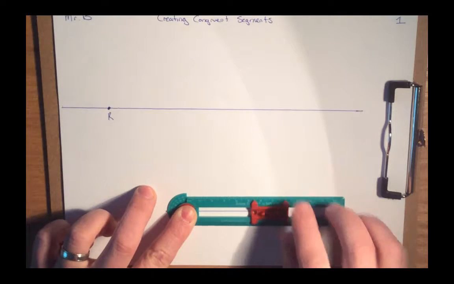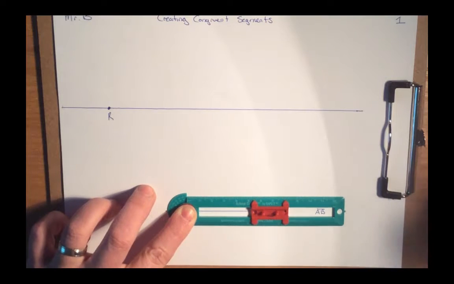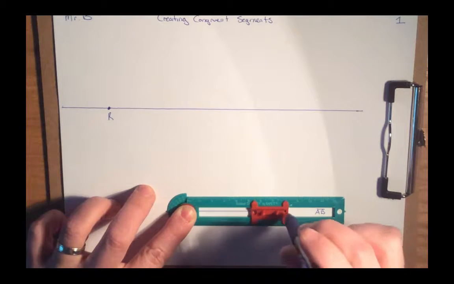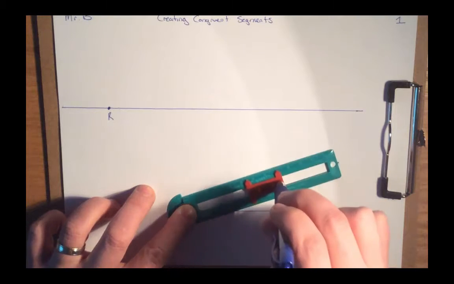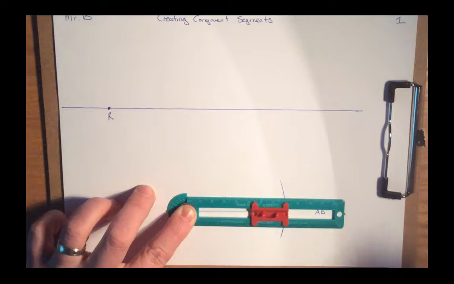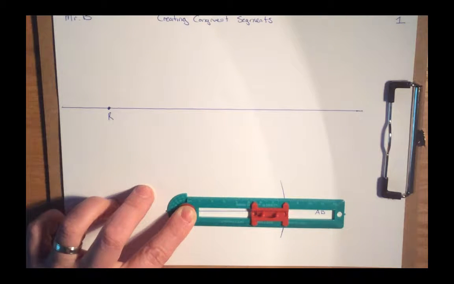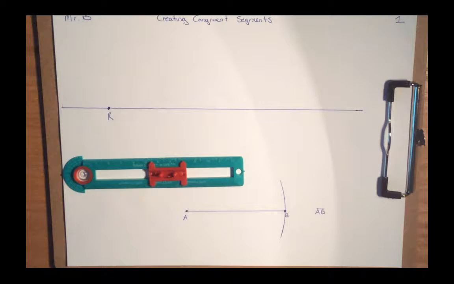Okay. To make sure that it's in the right spot, oftentimes you'll see students of geometry draw a little arc, okay, just to make sure that the measurement is right on. So what I'm going to do is where my point B is, I have my pen here, I'm just going to go ahead and swing an arc through that point. Okay. Now I'm going to carefully take my compass away without moving the slider. That's the important part. If you move the slider, then you have to do this whole thing over again. Okay, so I'm just going to kind of pull it off to the side. And it looks like my measurement was right on. It went right through B, and that's what I wanted.